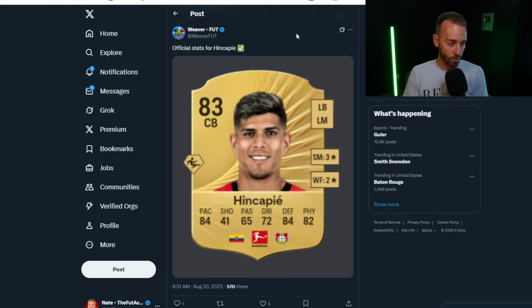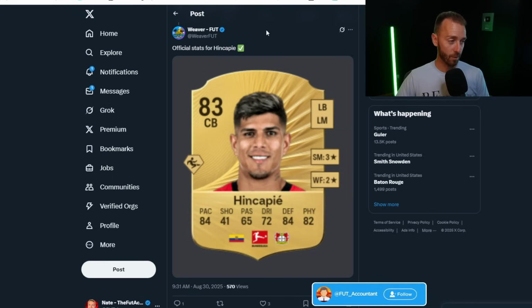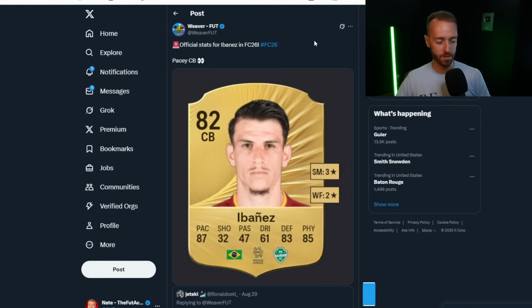Hincapie, transferring of course to Arsenal here, getting a pretty big upgrade. He's defying the odds. He got a pace boost, 84 pace, 84 defending, 82 physical for him. He's going to be a very popular card, maybe even as a left back with the slide tackle plus there. That's an okay playstyle plus. And then Ibanez, Roger Ibanez in the Saudi League, he got an upgrade as well in terms of pace going up, defense and physical going up on his card as well.